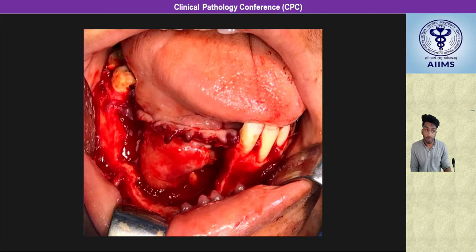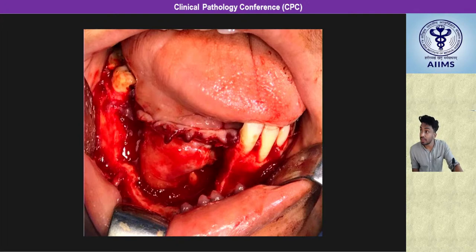The lower part of the mandible was strong enough, so it did not require any kind of reconstruction for this case. During the surgery, we took a crevicular incision because we had to take out the teeth as well. And we went in and took a part of the bone with a safe margin of about 5 millimeter, because this local aggressiveness can extend up to 4 millimeter beyond the radiographic margins. So such a treatment was planned.